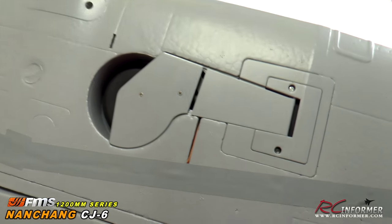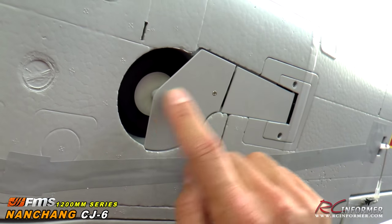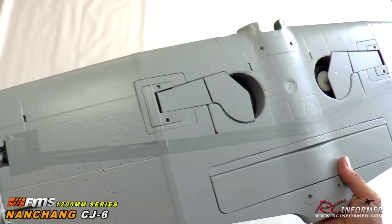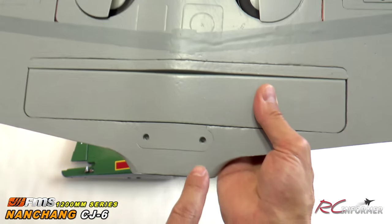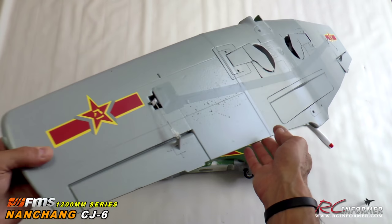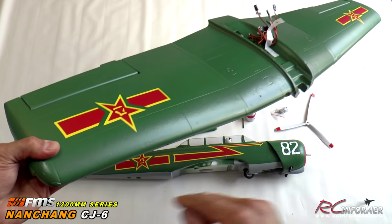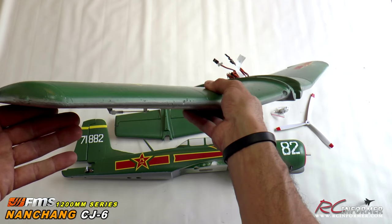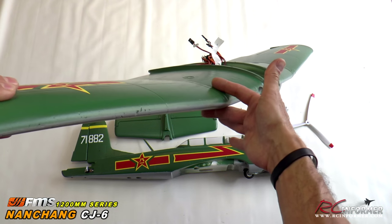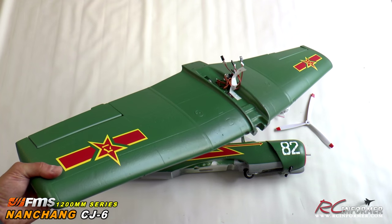I'm really impressed with the retracts and the installation. This is a newer design from FMS — their trailing arm suspension. A very nice fit and finish on that landing gear, very slick. You can see the doublers where your four wing screws go in, where this thing just connects and goes together. This is an early paint sample that I product test like I do with all the other FMS planes. Overall it looks like a really nice airplane. This plane is very similar to a Yak-18 or Yak-52, but the big distinction is the dihedral in the wings, splitting on both sides instead of a straight wing like those airplanes. Really, really nice wing panel.